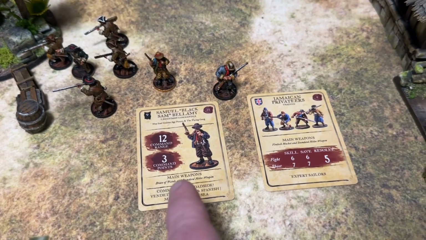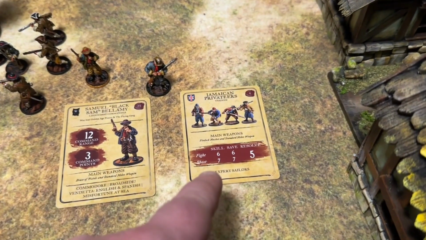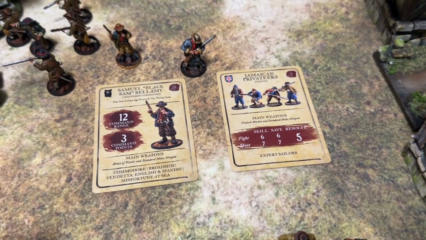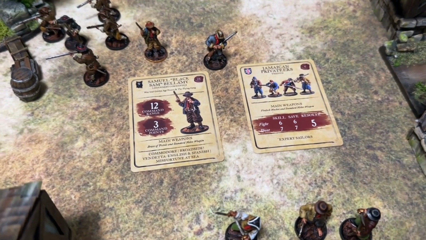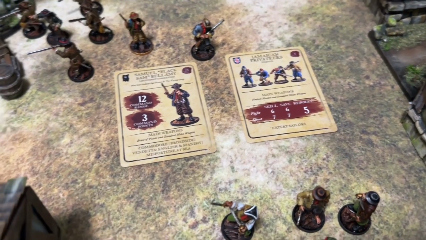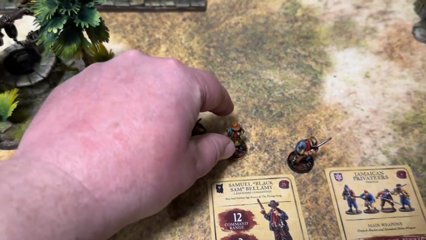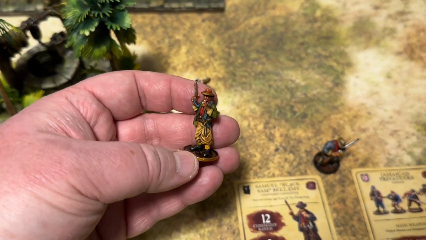Then I got Samuel Black here. I'm going to bring him as well, just an alternative pirate captain. Some Jamaican privateers that I've done up here. Let's take a look at these guys here. As you can see, I'm having a little bit of issues with the gimbal. Actually, I think I ran my hand into some terrain right there. Oh, well. We'll get better at it.